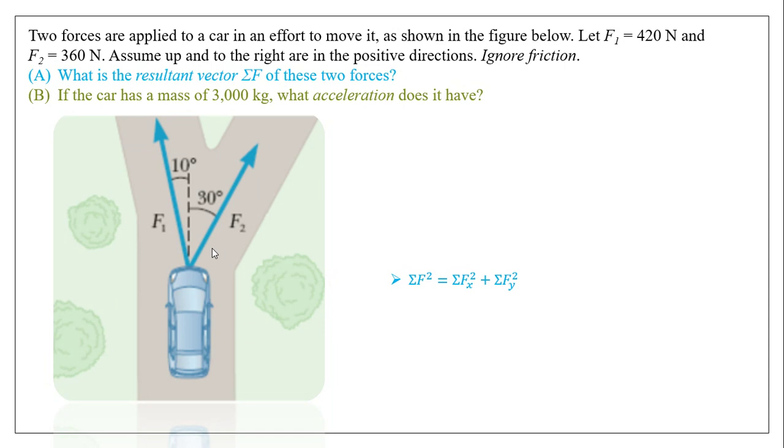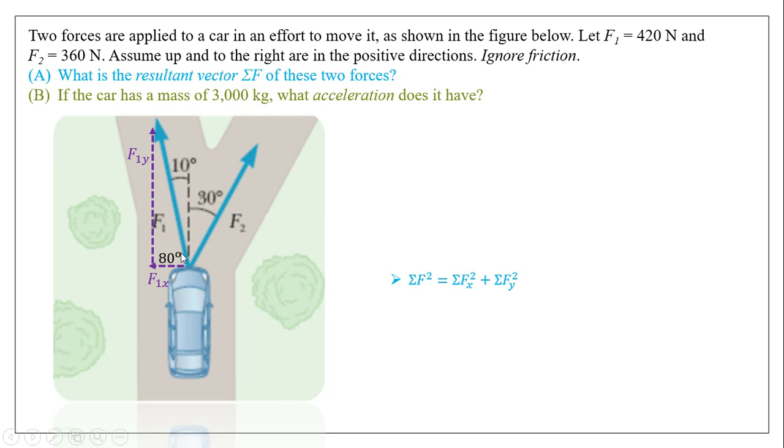Okay, so let's go ahead and identify our force vectors first. Here F1 is in the quote-unquote second quadrant. It goes left and up. Therefore, here I have drawn the component F1x to the left, because this vector is left and up. F1y is going to be pointing up. And then I will go ahead and use this angle as 80 degrees. I know the diagram gives this angle as 10.